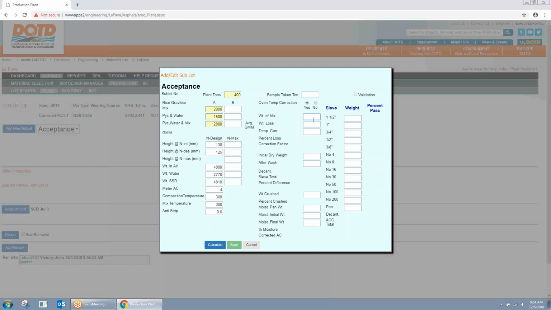No, why did all my typical values not come in? I'm just going to put some numbers in here.